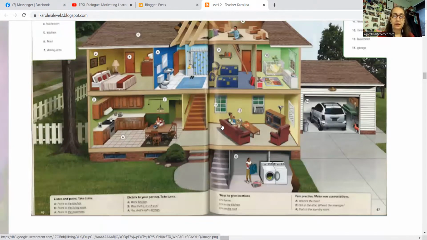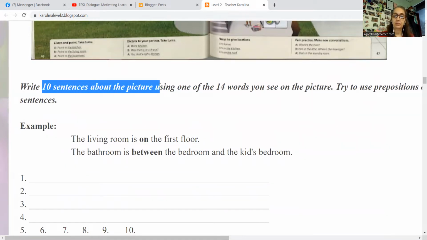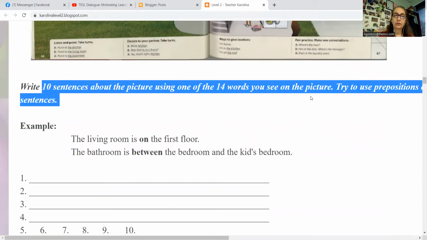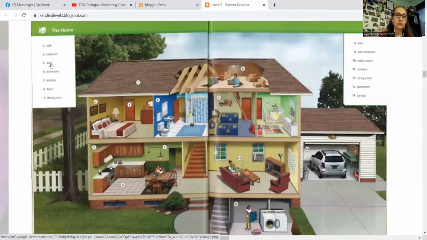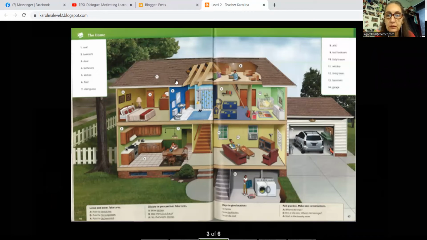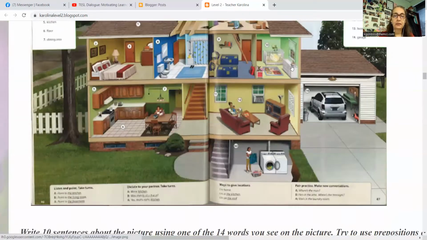And we practiced this last week, but what I want you to do, write 10 sentences about the picture using these 14 words, like roof, bedroom, door, kitchen. I don't see very well if I make it, it's even smaller. Garage, basement, laundry room. Okay, and try to write the sentence with it.